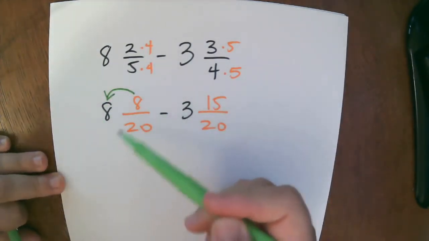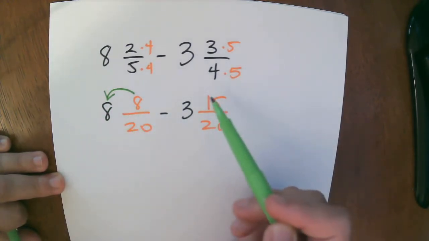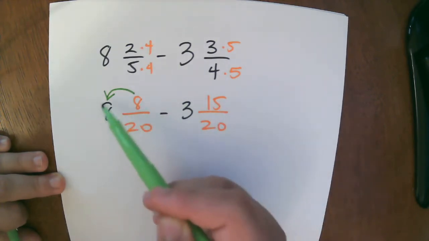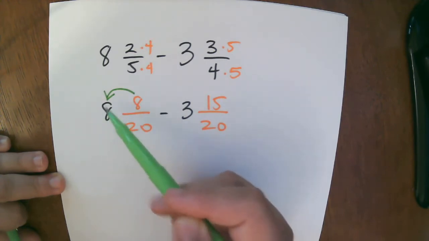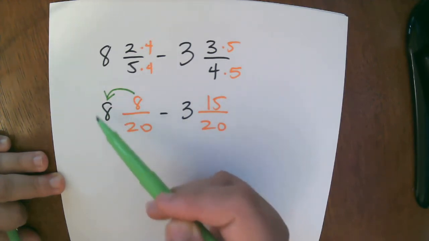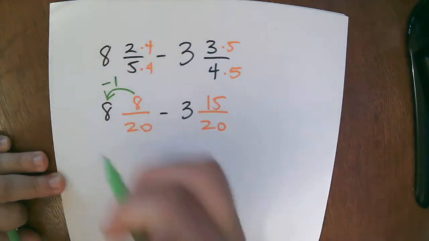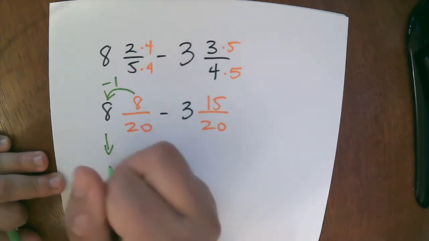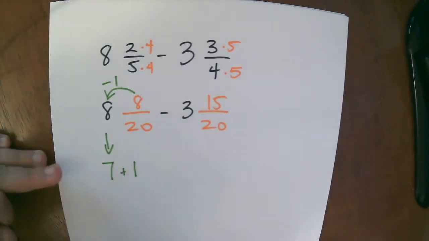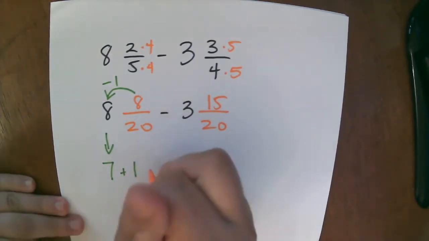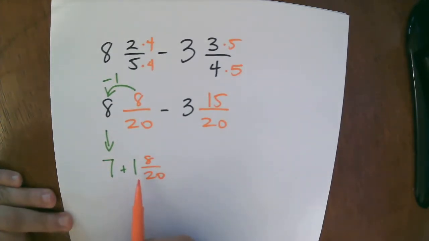We're going to have to borrow from our whole number. So this is kind of like your cash in your pocket, and this is your change. So somebody wants 15 from you. You only have 8, but you have a bunch of cash there. So what do you do? You go to the vending machine, right? And you take $1 out and you make change, right? To give your friend some change. So you're going to take $1 out. So this is now going to become a 7, okay? And then you're going to get $1 in change plus that 8/20ths you had, okay? That's the dollar you got from the vending machine.